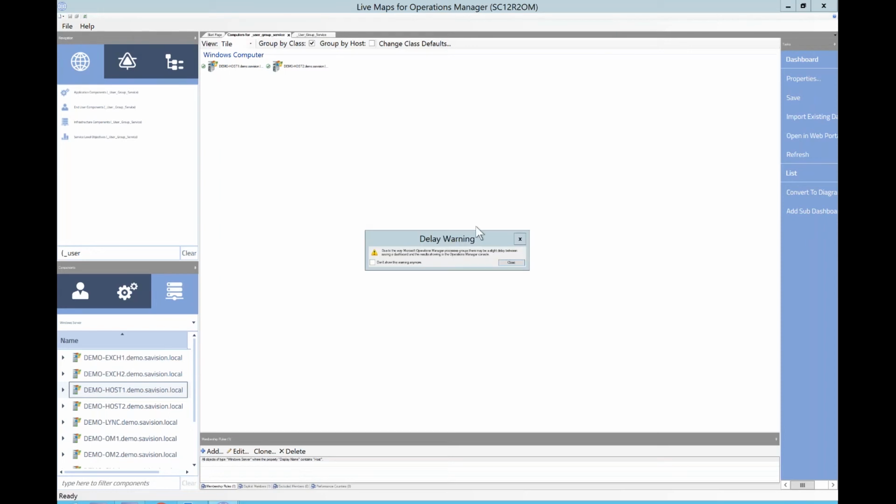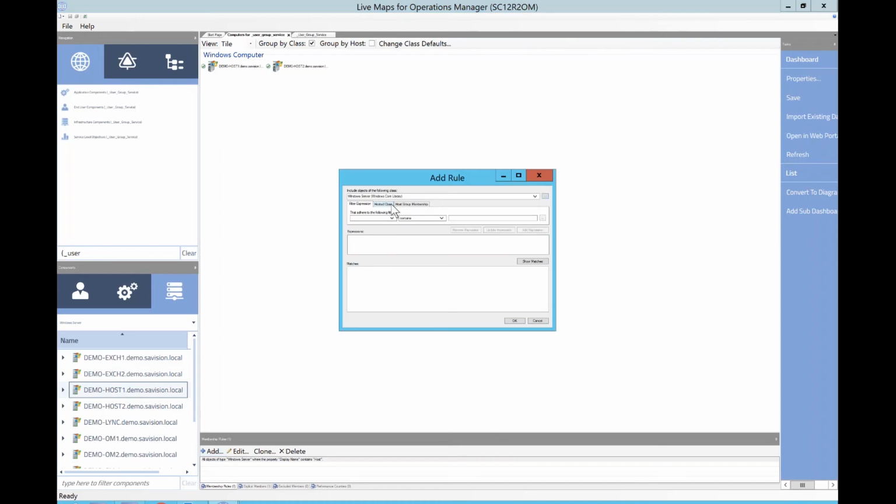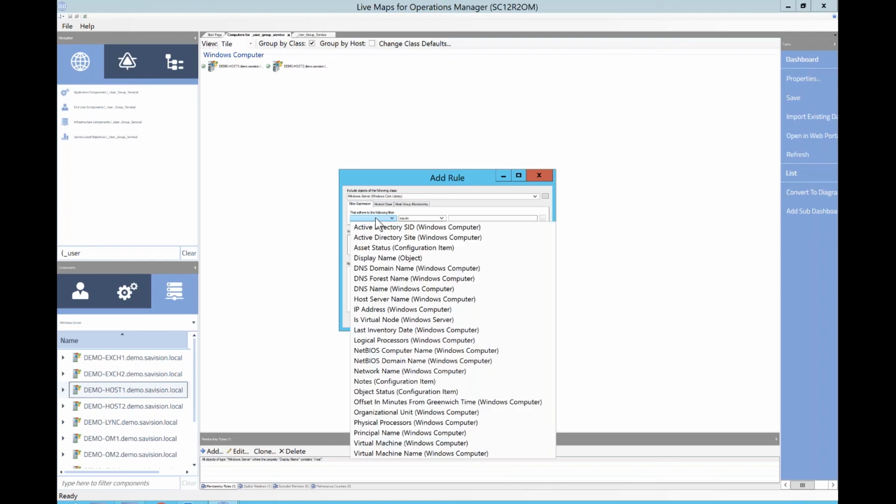Chris, you had some tips on the dynamic rules that you wanted to mention. Yeah, so the second tab, which is the hosted class, is one of those areas where you have to go ahead and populate that up. The three tabs kind of work independently of each other. So the filter expression is pretty easy to figure out as far as what it's filtering out. Usually you're looking for something like a naming convention.